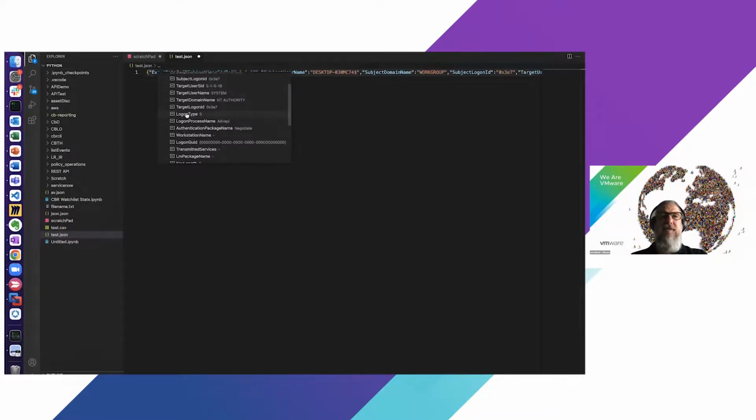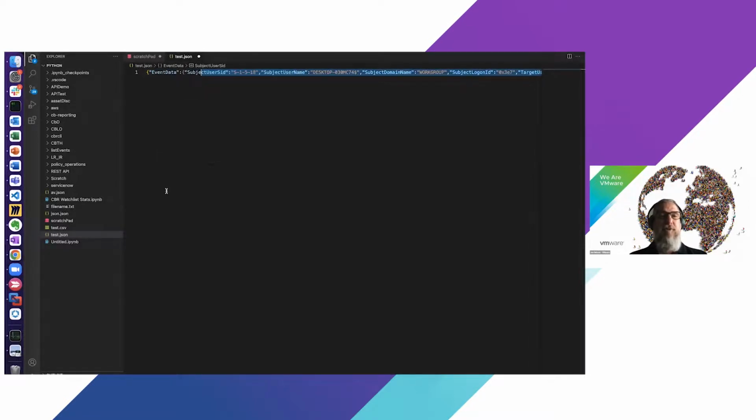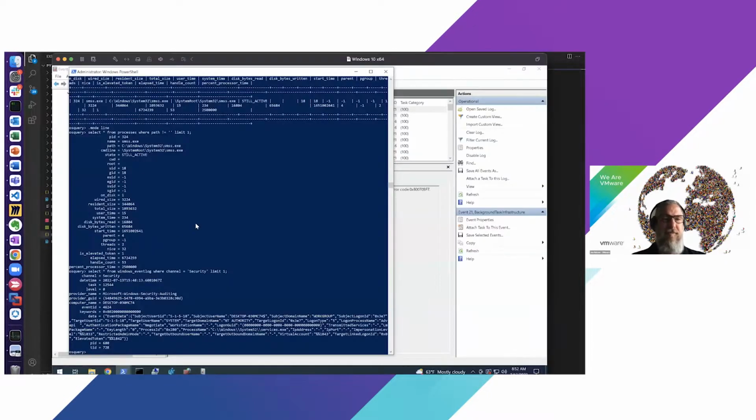Now, this logon type 5, we can go out and Google this, but we don't really want to see logon type 5 because these are system events. We're looking for user events. So we don't want to look for, I believe it's 4 or 5. Eliminate that from our query. So I go back to my VM.